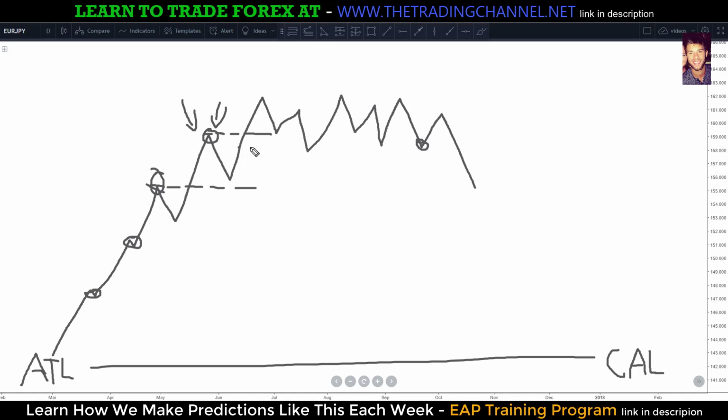But here we have an even more important level of structure. The reason being is that this was previously a level of consolidation. We have multiple touches in this level, so once the market breaks through that, that's going to be a very accurate, a very powerful, and a very important level of structure to pay attention to for trading opportunities in the future to push the market down. And as we go into a downtrend, what we're going to be looking for is only the most previous level of support that was broken.